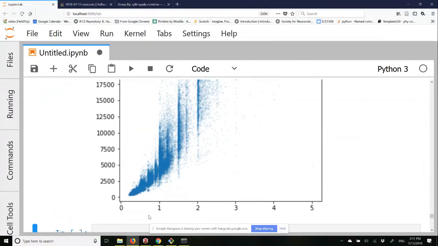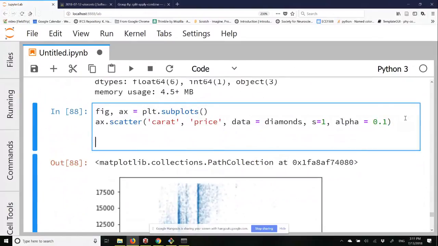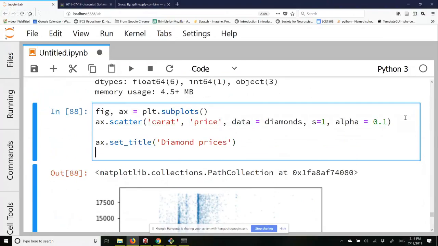Now, what was my x? I don't remember. It's a good call that I could define the labels and the title so that I can explore the figure easier. So immediately I put the title, diamond prices. I set the x label, carat.